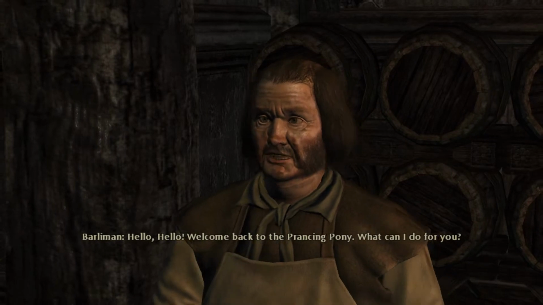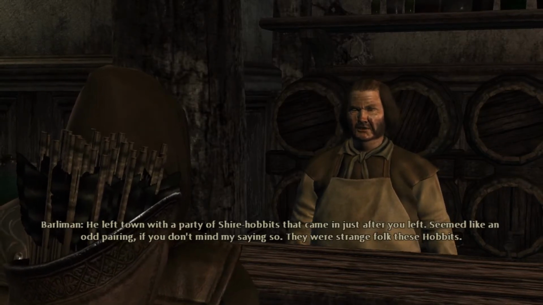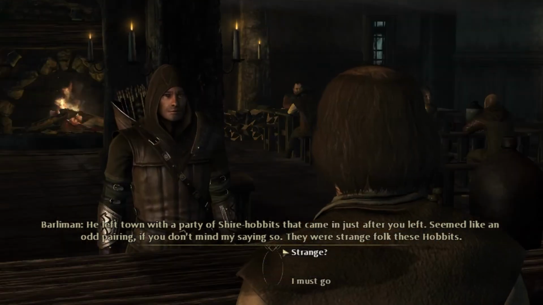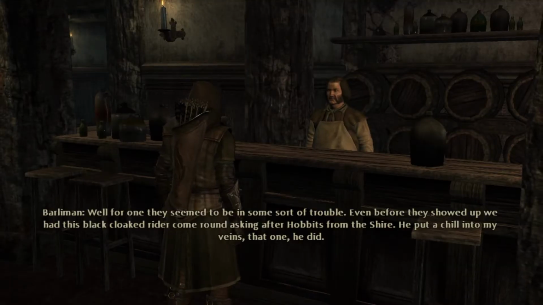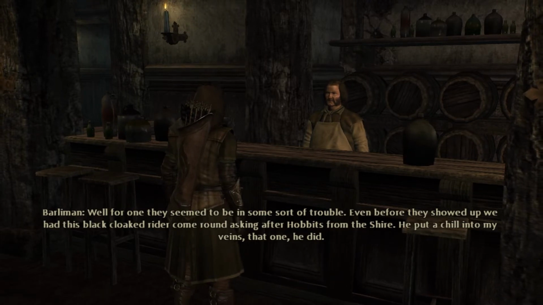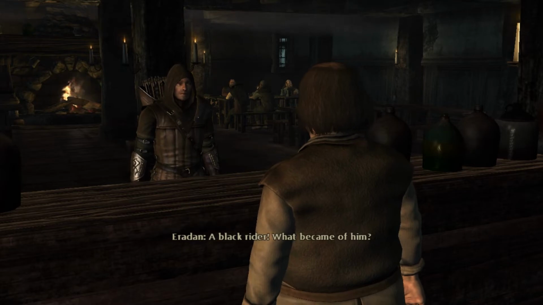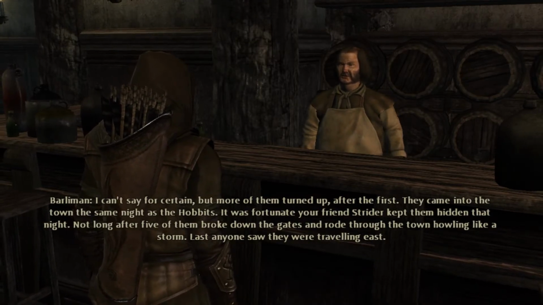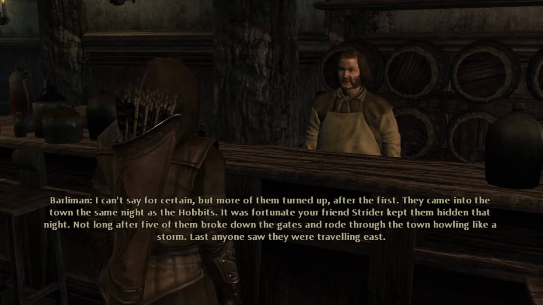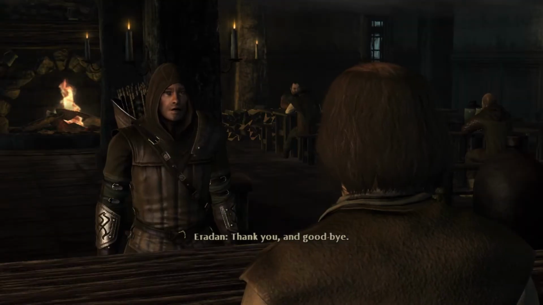Hello, hello. Welcome back to the Prancing Pony. What can I do for you? Is Strider no longer in town? He left town with a party of Shire Hobbits that came in just after you left. Seemed like an odd pairing, if you don't mind my saying so. They were strange folk, these Hobbits. Strange? In what way? Well, for one, they seem to be in some sort of trouble. Even before they showed up, we had this black-cloaked rider come round asking after hobbits from the Shire. He put a chill into my veins, that one. A black rider? What became of him? I can't say for certain, but more of them turned up after the first. They came into the town the same night as the hobbits. It was fortunate your friend Strider kept them hidden that night. Not long after, five of them broke down the gates, and rode through the town, howling like a storm. Last anyone saw, they were traveling east. Thank you, and goodbye.